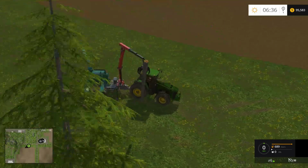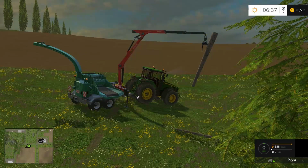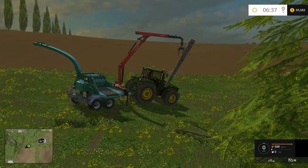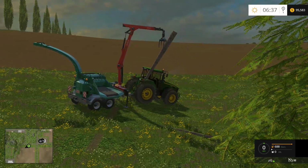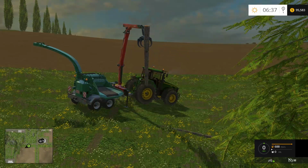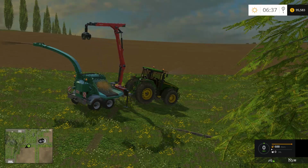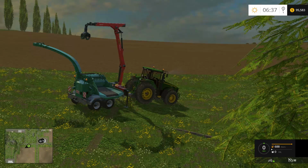Okay, well, it looks like it's in anyway, so let's... I'll never get that in. Now, one of the problems with this one, of course, is that the side loading is a little bit silly. Wow. Okay, so that works. Man. So if I want to make wood chips now, I feel like I could do it.